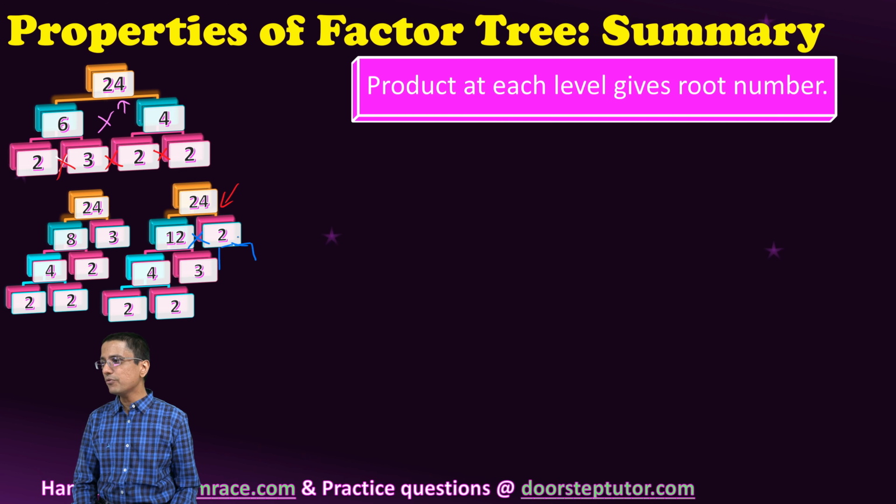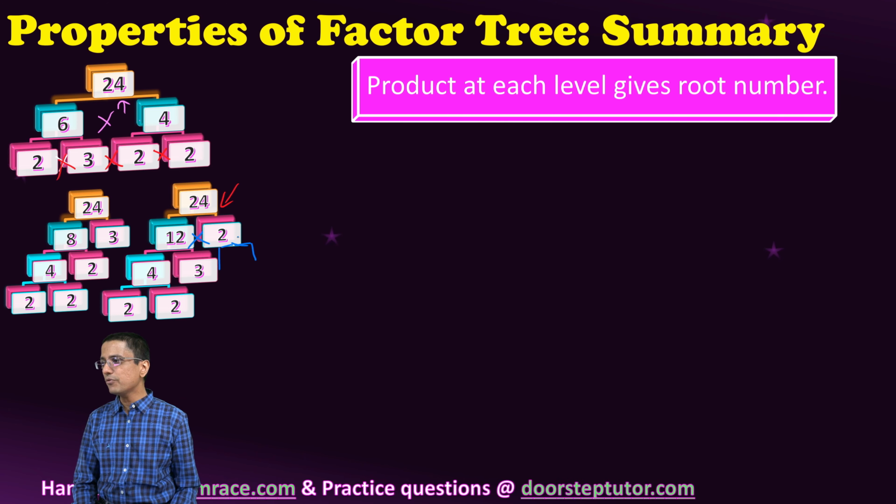That is necessary. The second important property of a factor tree is that it is not unique. I can create several factor trees to represent the factorization of a number. So that is definitely something we have seen. Another important property that we have seen is that a factor tree does not list all the factors. So for example, 6 is a factor here, but not in this one and this one, right? So we have seen that also.